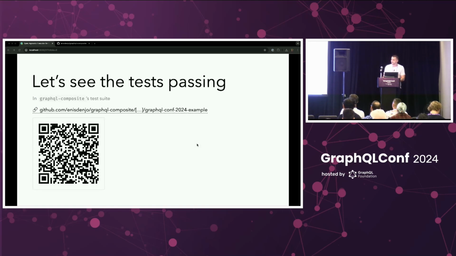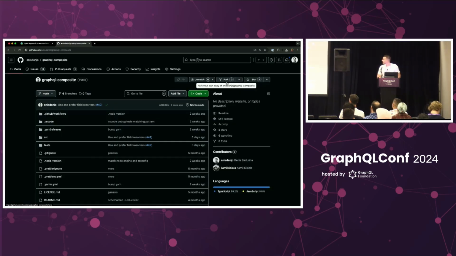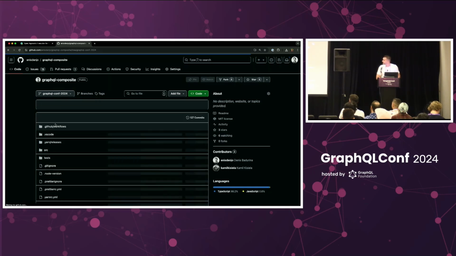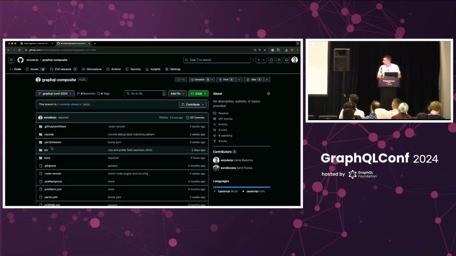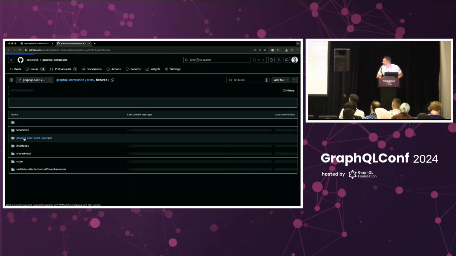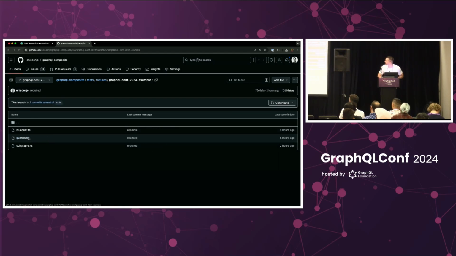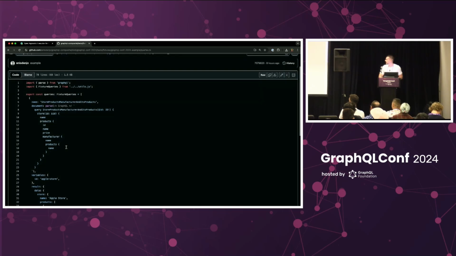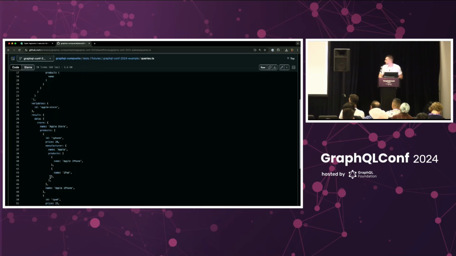So let's see those tests passing. I made an actual test here. So here on GraphQL Composite, on the conf branch, inside the tests and inside fixtures, sorry, it's hard to see from this side, I made an example here where we performed this query, the exact one that I've shared, and the expected result from that query.